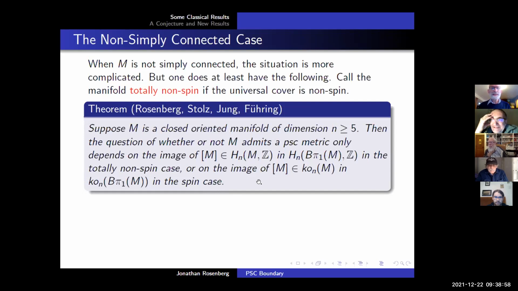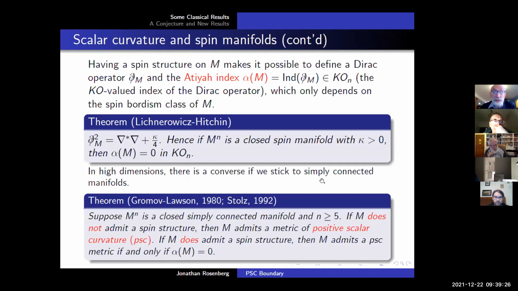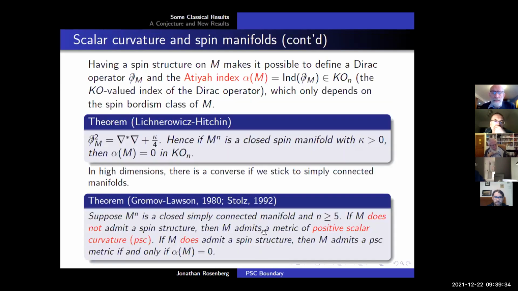Okay. My question was very simple. Could you please remind me again, why is this high dimension needed? What goes wrong in dimension less than 5? Oh, in dimension less than 5 the h-cobordism theorem isn't true. So basically what happens is we actually know of counterexamples, going back to the theorem of Gromov and Lawson. We actually know of counterexamples to this statement in dimension 4.